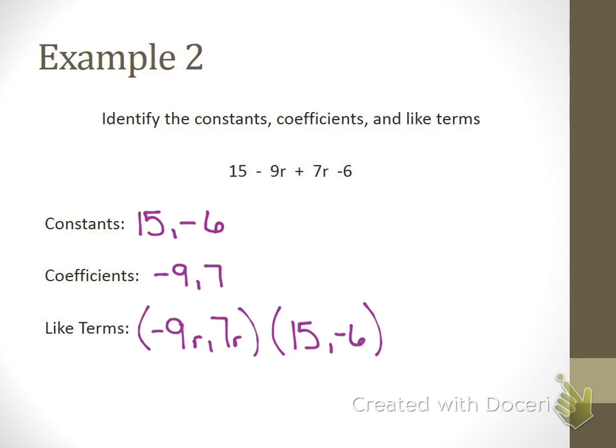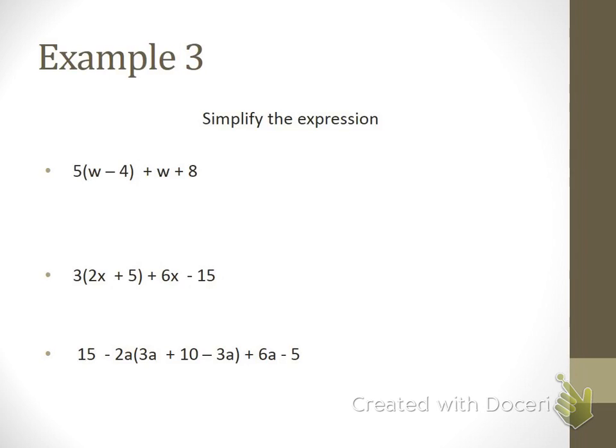We've got one more example, guys, and we're done. What do you see here that's a little different? Parentheses. We need to use the distributive property to get rid of the parentheses. What does that mean? It means take the number on the outside and multiply it by every term inside the parentheses. Well, what did we just say is understood in front of that W? A 1. So 5 times 1, I multiply the number parts. What is 5 times 1? 5, and I keep my W, 5W.